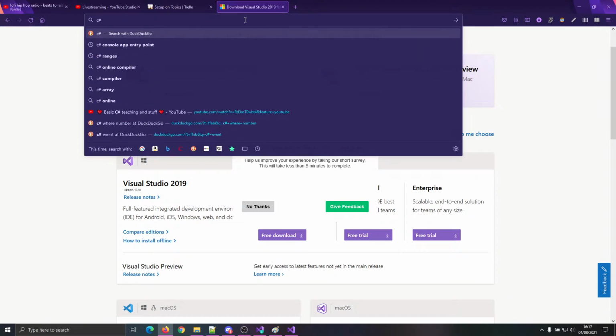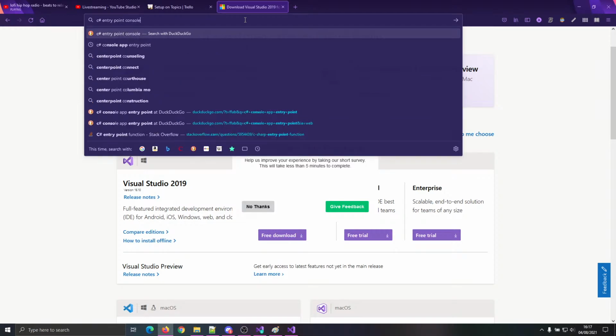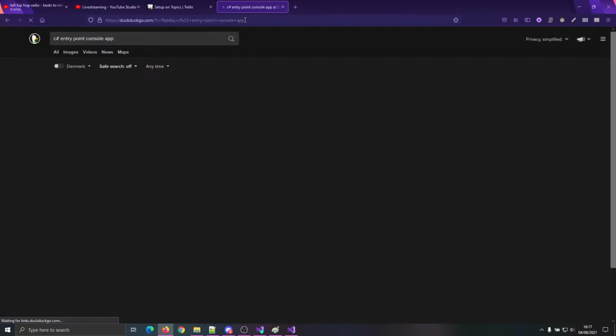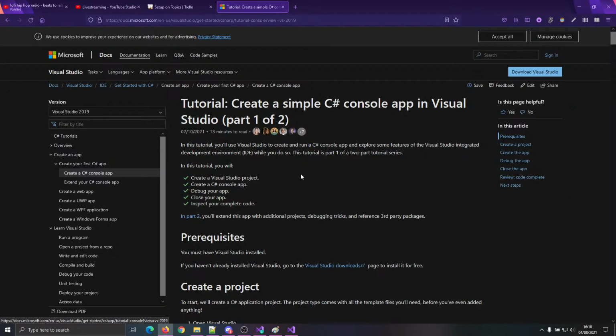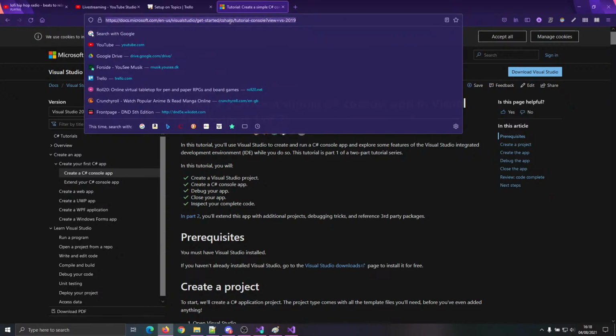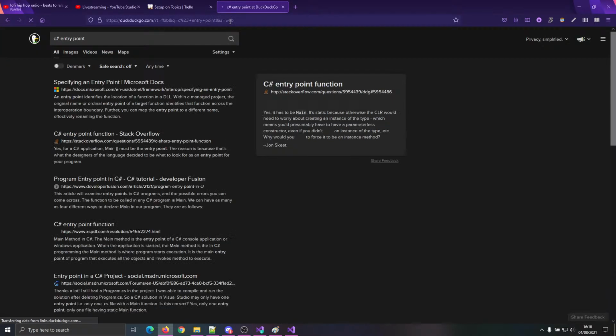So if you want to look into that, you can always look it up. So let's try and look up C# entry point, probably console app. Well, we get a tutorial down here. That's not really what I wanted. Let's try and Google a bit better. So just C# entry point, will that do us?